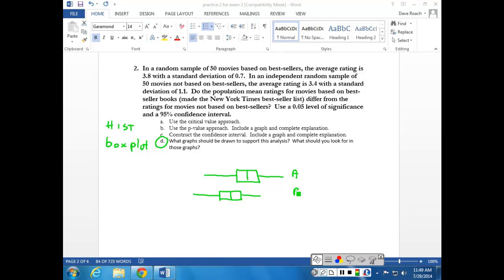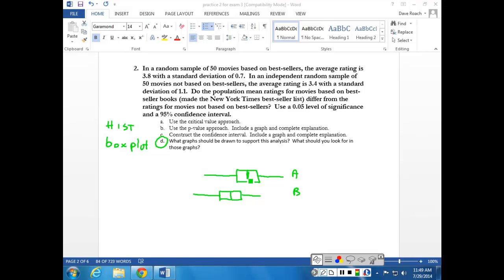Group A and Group B. And you can look at this and see that it looks like Group A has higher ratings than Group B. So you put them on the same graph. Now, this is median, not mean, but one purpose of the box plot is just to visualize whether or not we have a difference. Now, I'm just making up that exact box plot. So that's one thing, is just to look and visualize the data that you have.